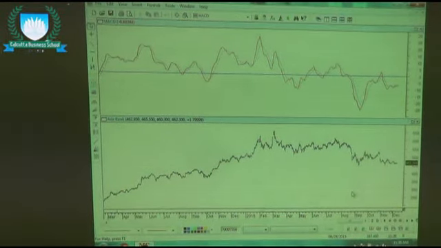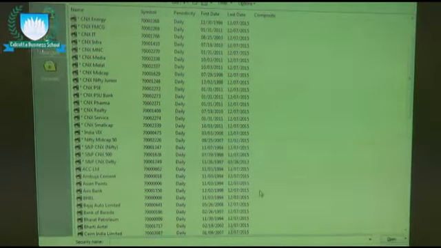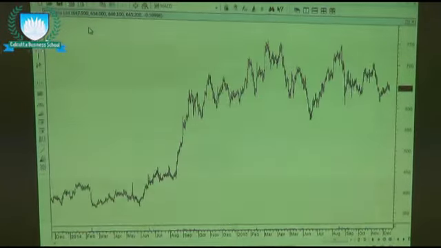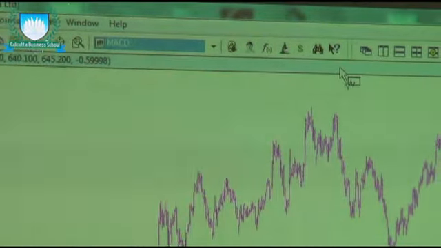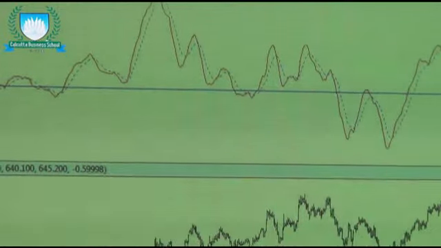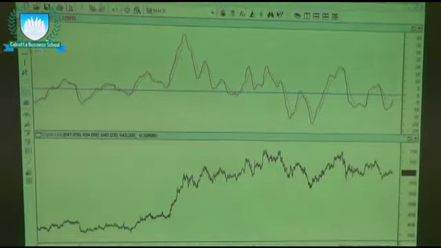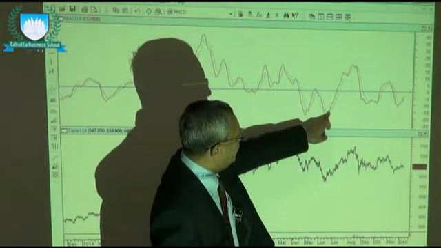We will switch to another stock now and try to see how to use the MACD line. We'll choose a stock like, say, Cipla, and we will again open the MACD line for this price movement in a separate window, and we can see that if we follow the MACD rule, for example, over here there was a buy signal.